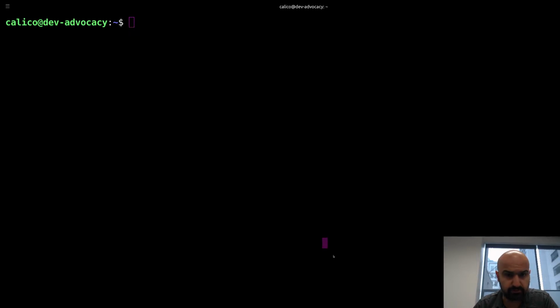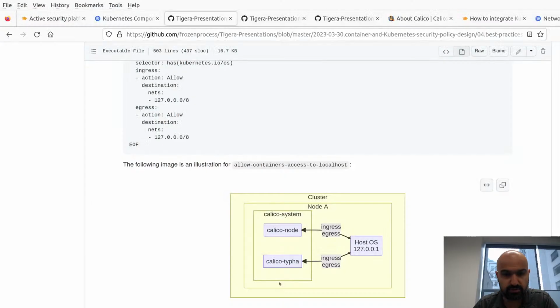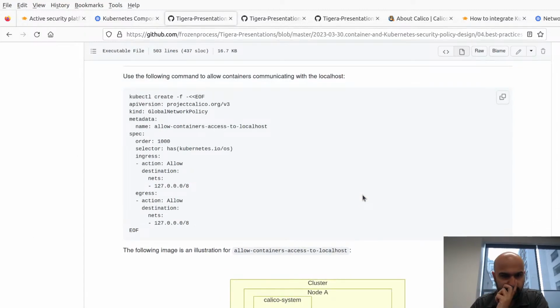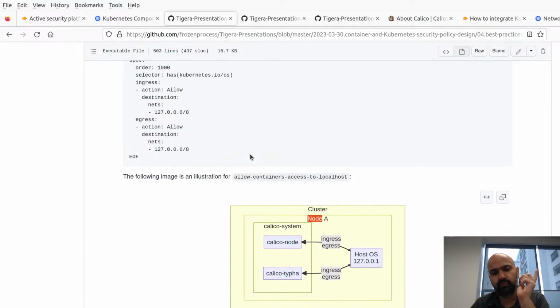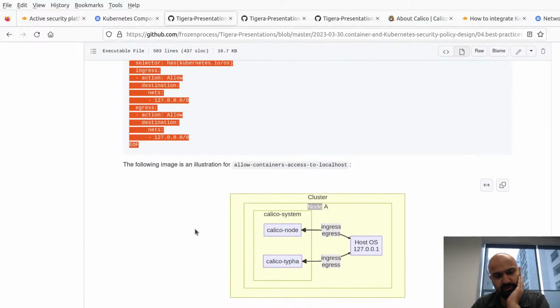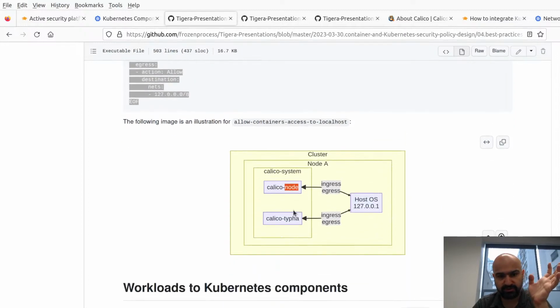Anyway, all right. So going back to our policy. Now, with this particular policy, what I did was I said inside my cluster, if there's a node, then whatever pod wants to talk to the host should be allowed to both send and receive, incoming and outgoing, to the host OS.